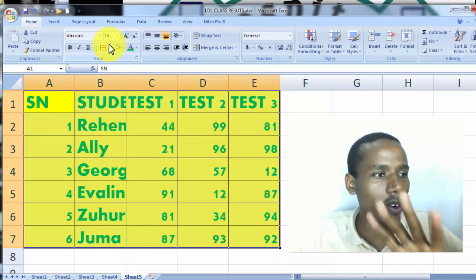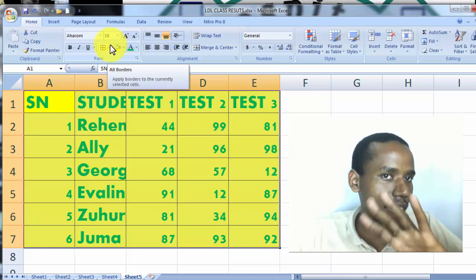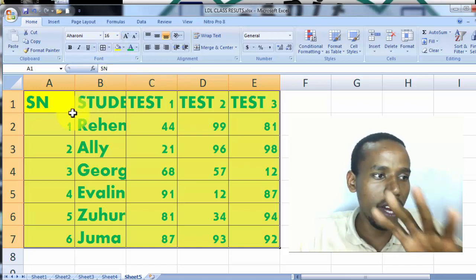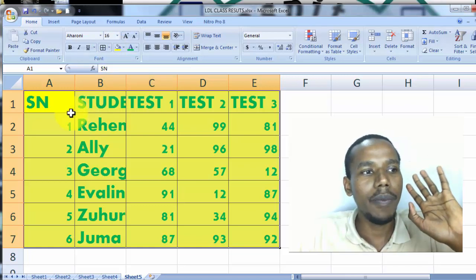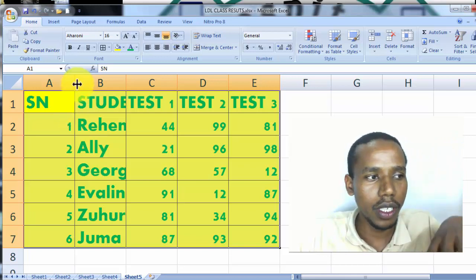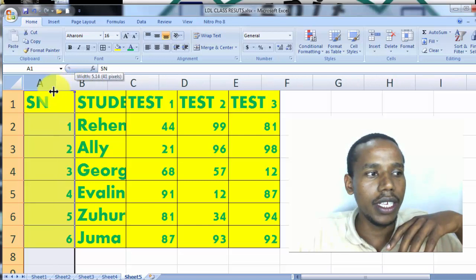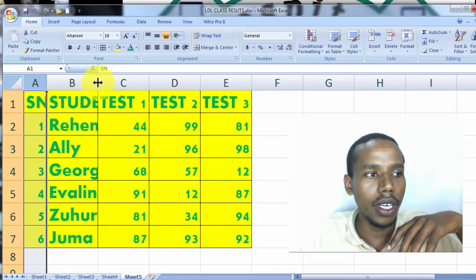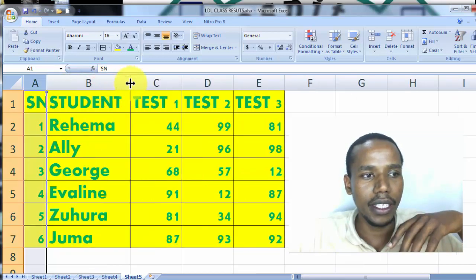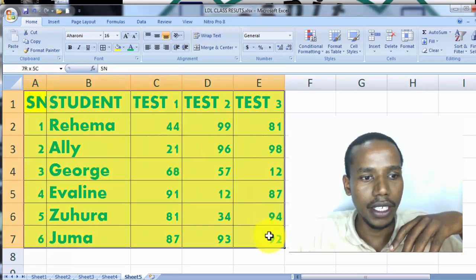All that is font in data entry. You have entered the data, you have been able to manage how it looks, and let me take you there. You can as well decrease or increase the column size, column width, and that is the second part.